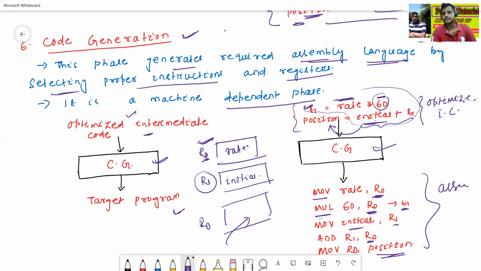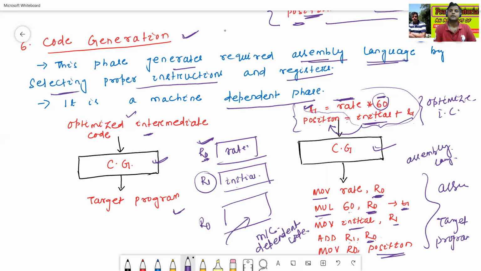This is called the target program, or assembly language, or machine dependent code. Finally, we pass the source program, the high level language, to the compiler.